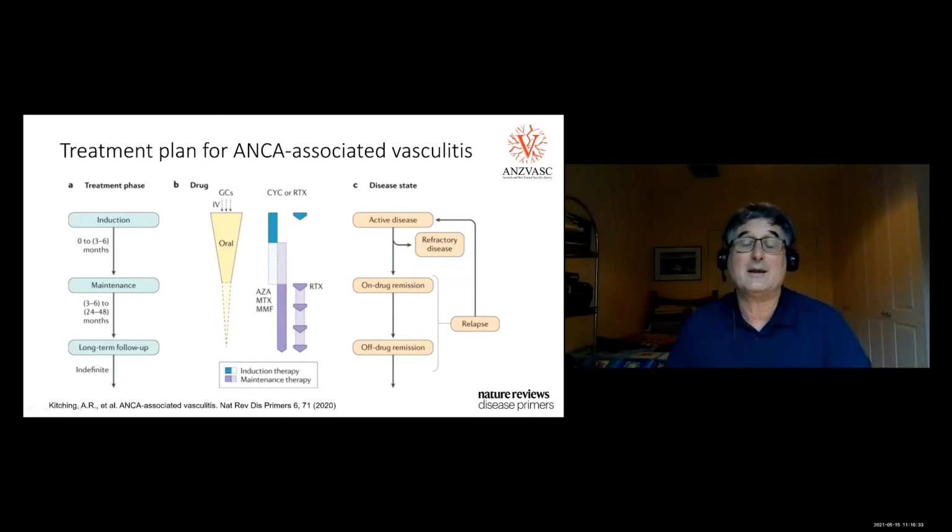And when you come off can be very tricky for the doctor, for the patient, and it's often not clear and requires a fair bit of discussion. We hope people don't relapse, but sometimes the disease relapses and you need intensification of therapy again. There's not many people, but some people unfortunately have refractory disease, which is difficult to treat and requires a lot of thought and alternative treatments.